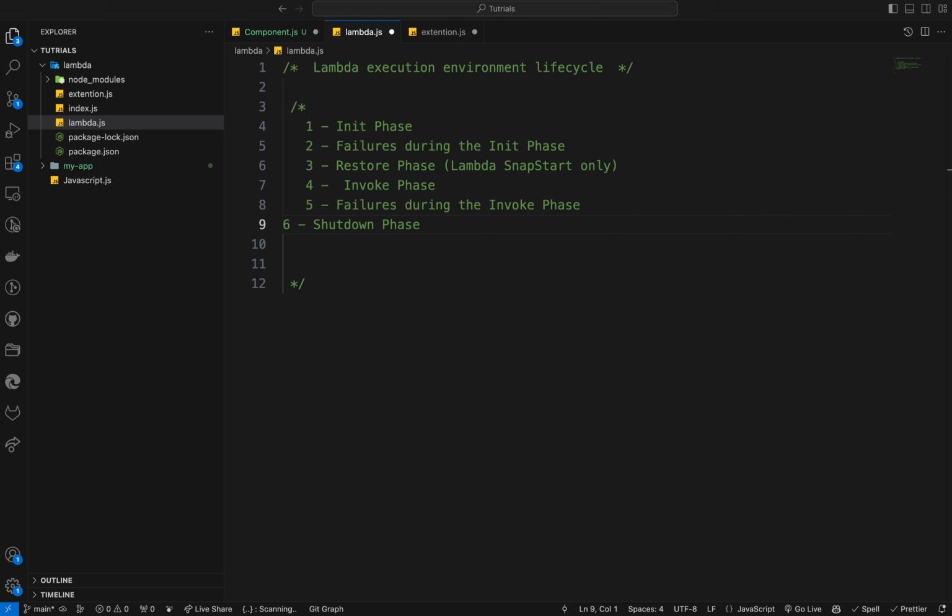Now we want to talk about the best practices and considerations. First, optimize the initialization.